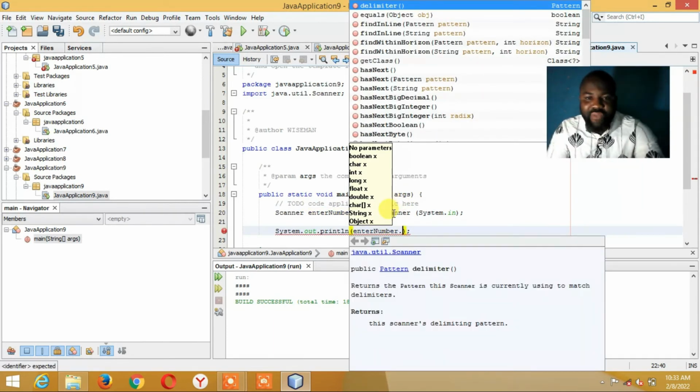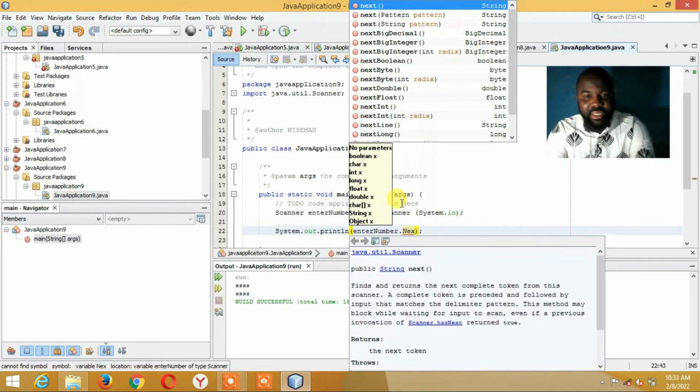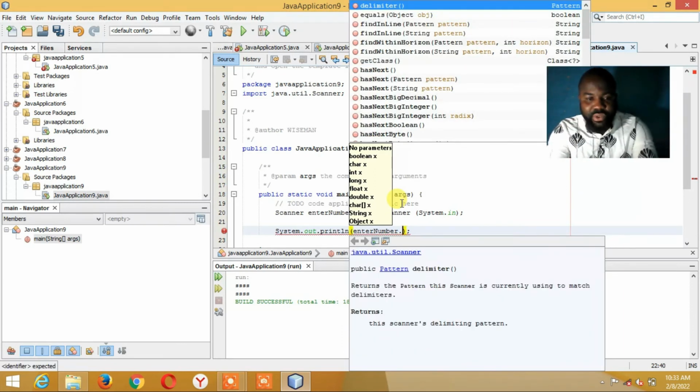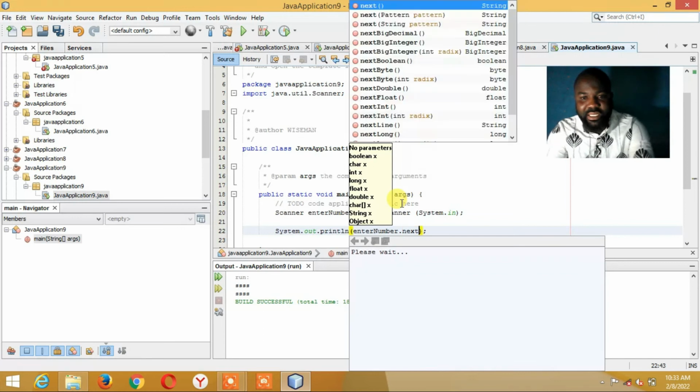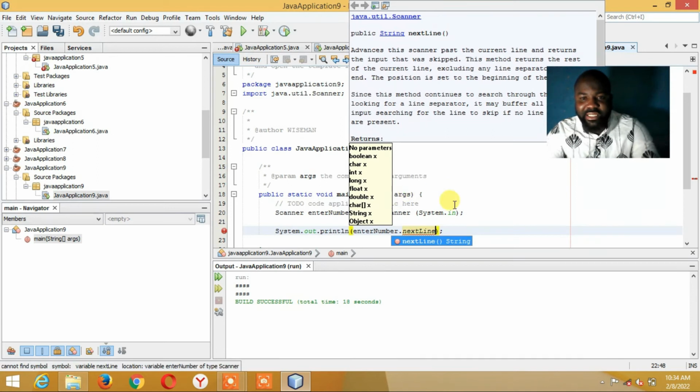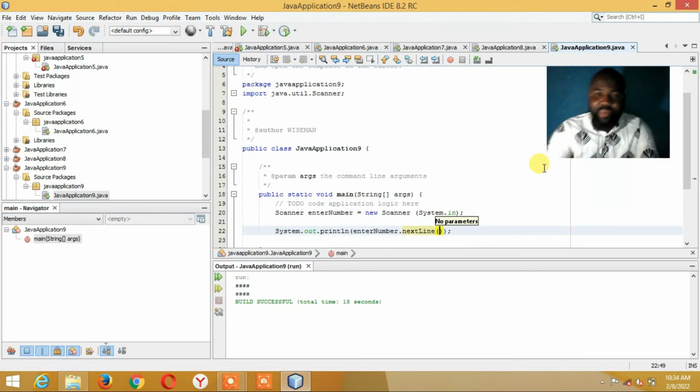So you have to call whatever alphabet that you are going to store. You call it by writing this code, nextLine. It's case sensitive, so it's small letters, then comes the bigger letter, nextLine, as you can see. Now remember to add parentheses, open and close. Now let's run it and see.